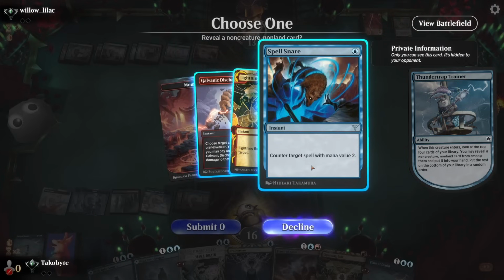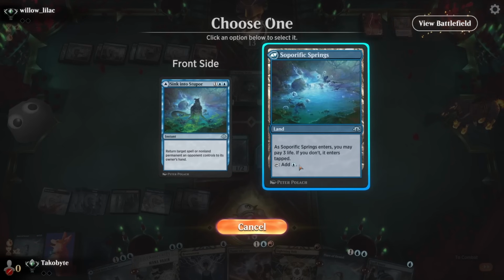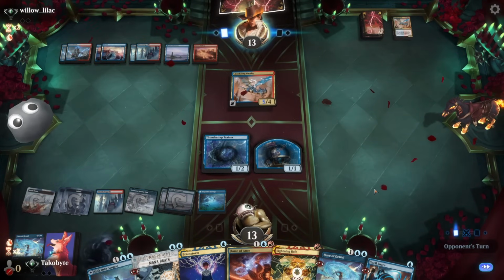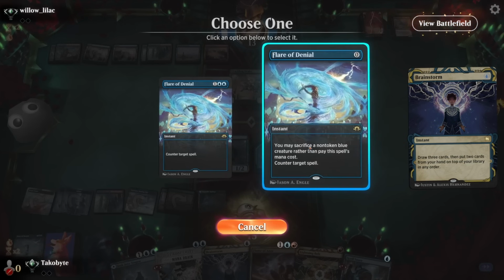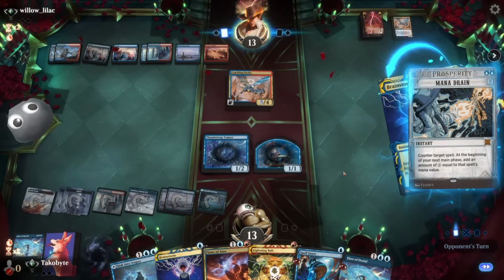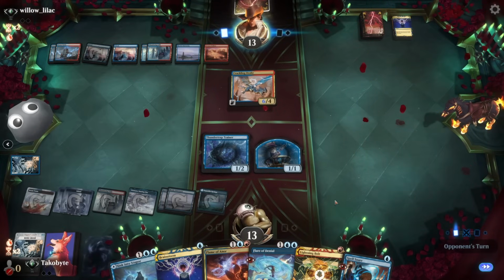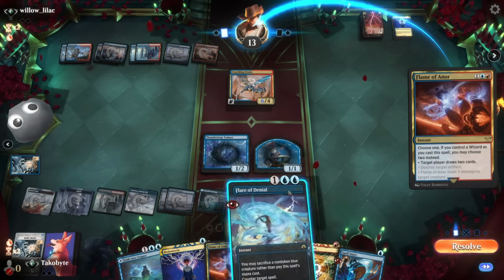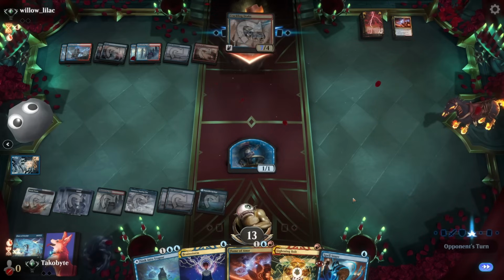I mean, I feel like this game is kind of over. Yeah. Flare of the Nile. I could just Mana Drain, honestly. I mean, I have so much resource that I can just do everything kind of willy-nilly. It's interesting that they're playing Crackling Drake though. Pretty cool. Yeah, it's very cool.